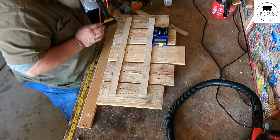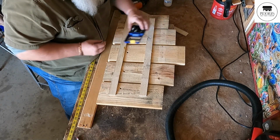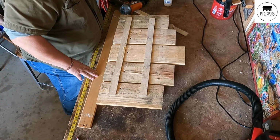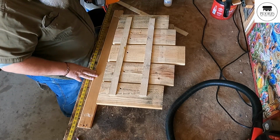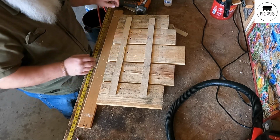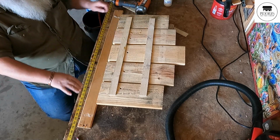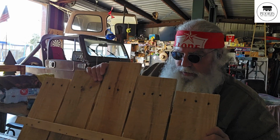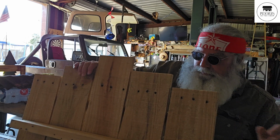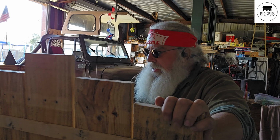All right. I'm gonna call that attached. I don't think I need to put a few more nails in it, but I don't think that's necessary. So let's flip it over and see what she looks like. Not too bad. I like it.